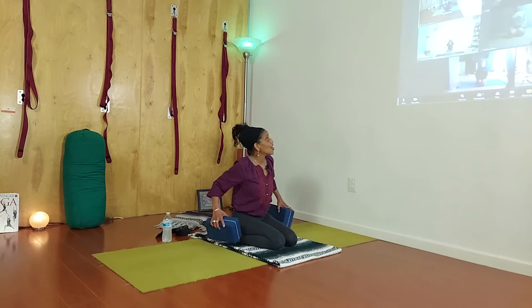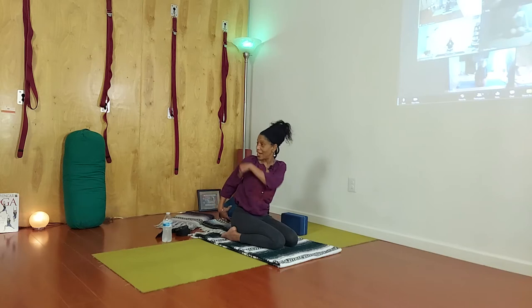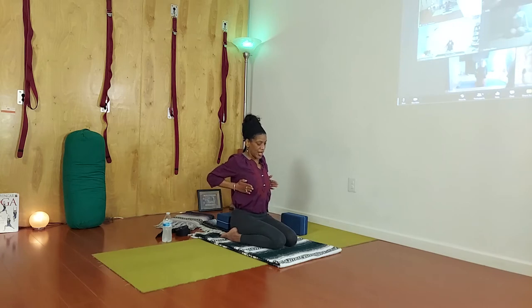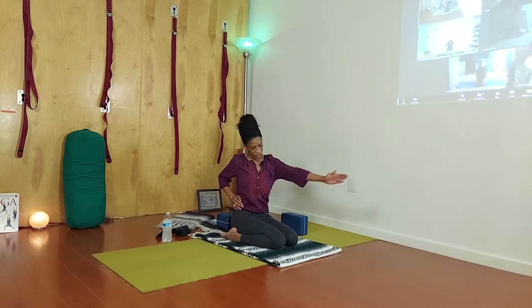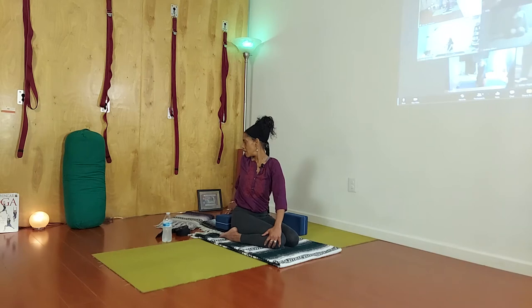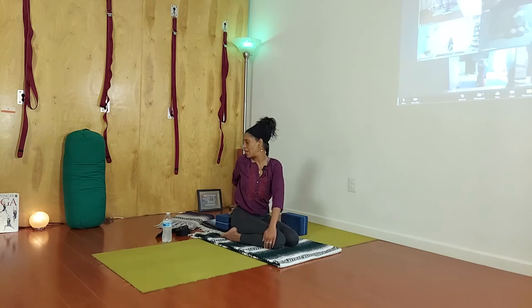Very good, guys. Go ahead, and I'm going to bring one block behind me, right at the sacrum here. And I'm going to lift the side rib cage. Take the left arm, left hand across the body to the outer left leg. Bring your right arm behind you. Twist to the right. As you're twisting your spine to the right, guys, I want you to really draw down into your mat with your left shin bone. And then exhale, release.